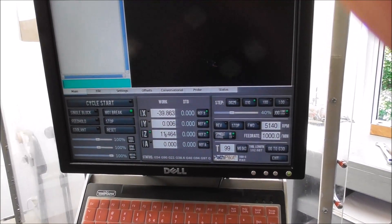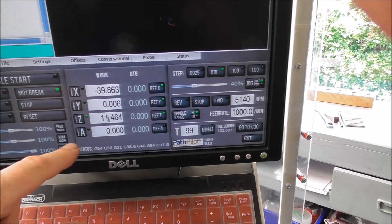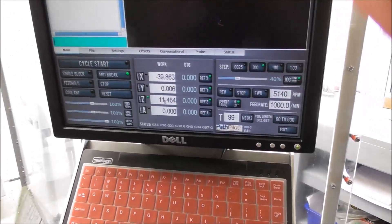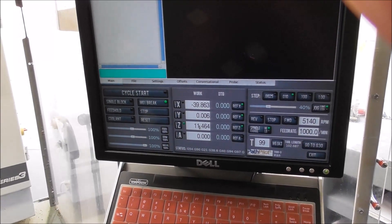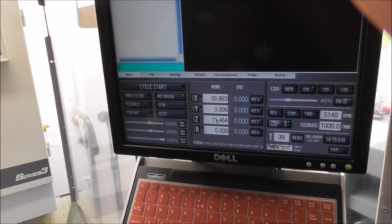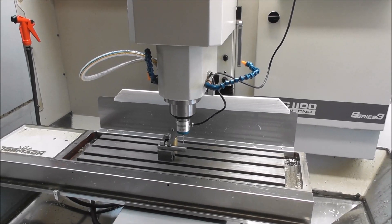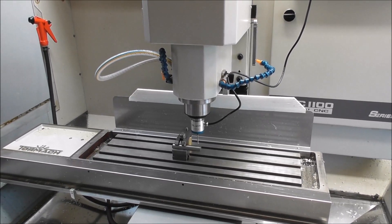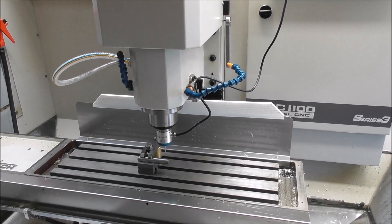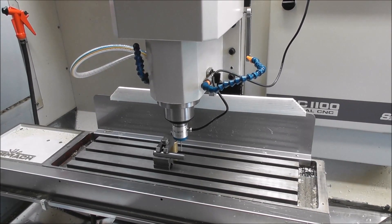Regarding the unnecessary turning of the fourth axis — I've heard that if you set A on 0 it will disconnect that feature. I did set it on 0 and it still attempted to rotate the fourth axis. It's really important that these problems are accurately and clearly defined for troubleshooting purposes. It's very difficult to get to the bottom of a problem if we're vague about details. If this Z issue on the A probing routine is still not resolved in the current version of Path Pilot, it's not a huge deal — you just need to remember there is an issue and rerun an additional standard Z probing routine over the top to set your Z. As long as you're aware of it, there's no big problem.